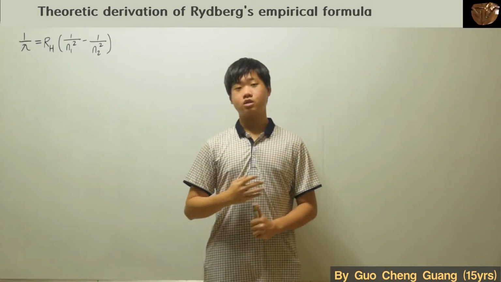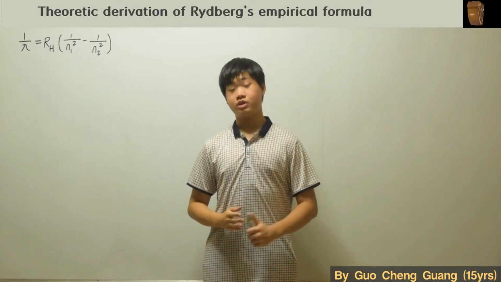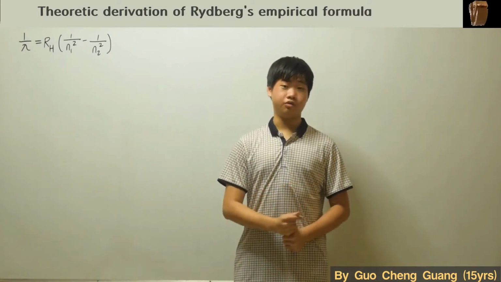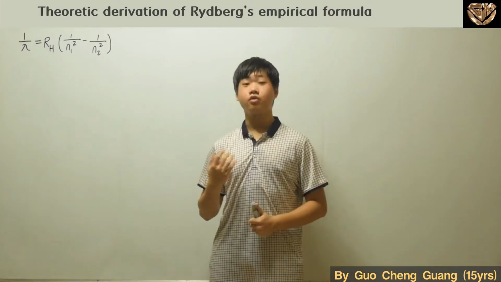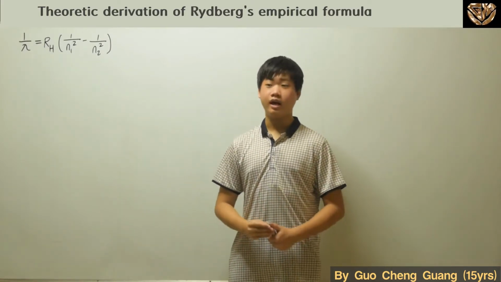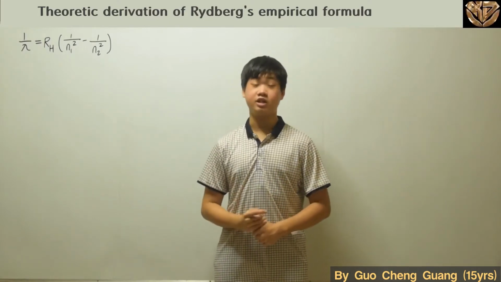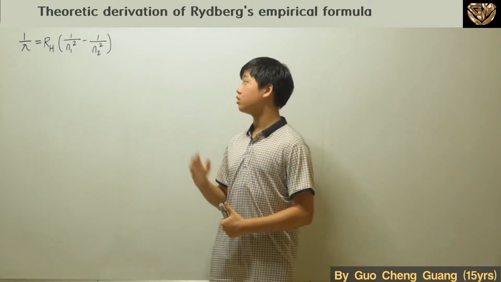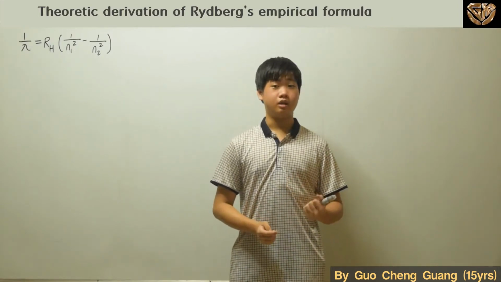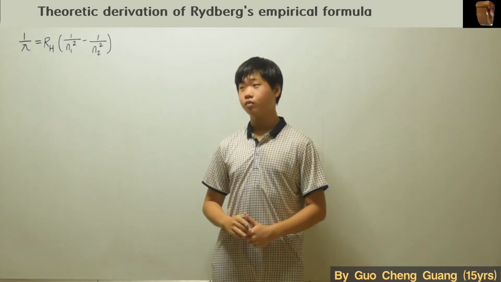Now when you think of classical physics, who would you first think of? Of course, for many of you who just began to learn physics, you would be thinking of Newton, right? Since you have the apple that fell onto his head and then he discovered gravitation and all. So of course, Newton would actually play an important part here. But would there be any other person you can think of?